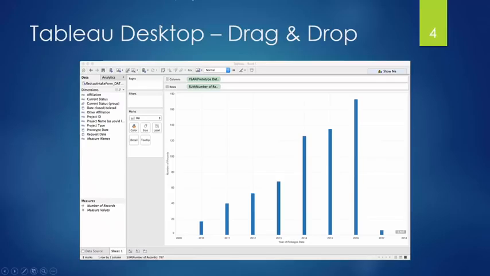The interface here for Tableau Desktop is really just drag and drop. It reminds me of a pivot table in Excel. So you drag the columns and rows around to get what you want. The way this works is these are the fields here, and it's broken down into dimensions and measures. A dimension, I think of as basically a category or a categorical variable. And then a measure is a numerical value. It could be the number of records, it could be any number of things.